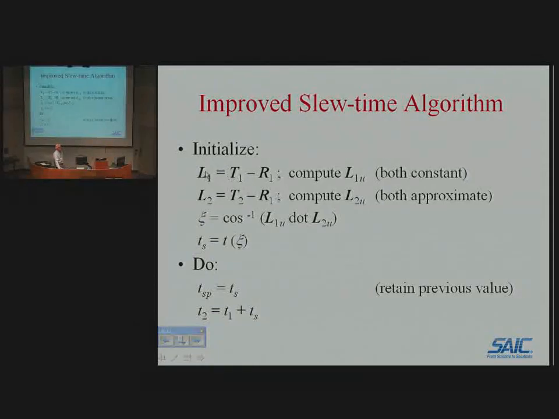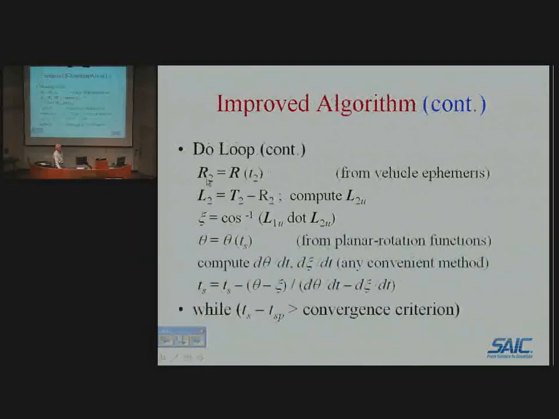We begin by estimating the two line of sight vectors, and we do that the same way as I suggested before. We use R1 in both of them because we don't have an estimate of R2. These are both approximate. And then we compute the unit vector versions of these two line of sight vectors, estimate the slew angle from the dot product of these two unit vectors, and we use our inverse function to estimate the inverse time versus angle function, which is why we're glad we have those, to come up with an initial estimate of the slew time. Then we simply iterate. We store that initial estimate. We estimate the final time from the initial estimate and the slew time. We estimate the final position of the vehicle from the final time.